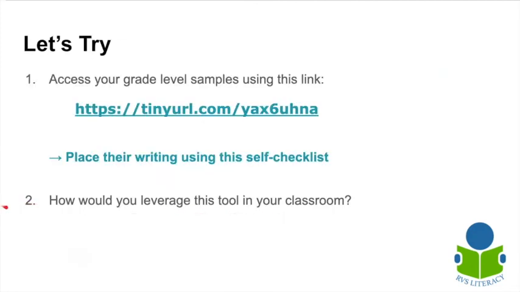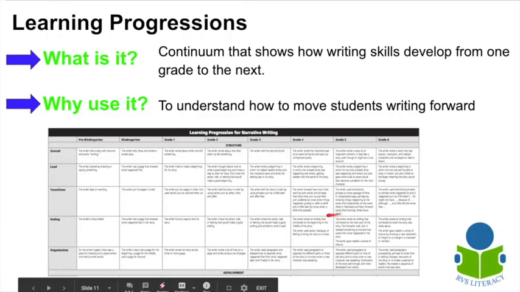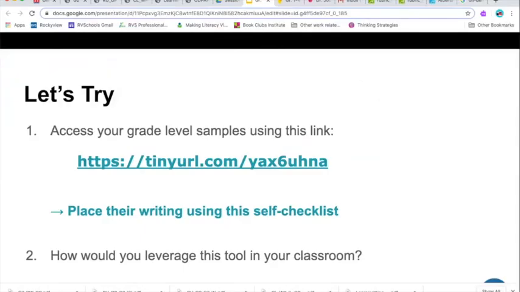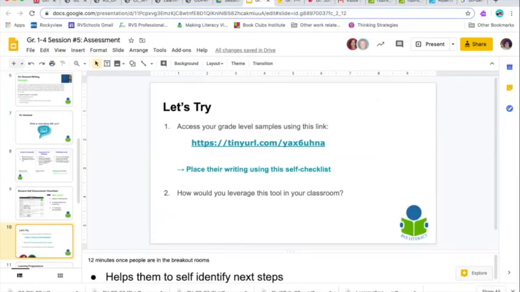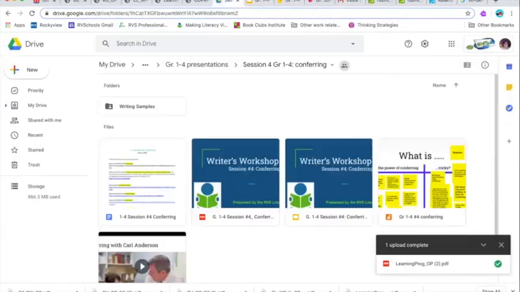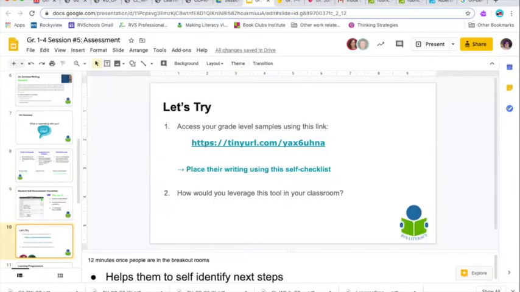Okay, let's move to the next. So the next slide, what we're going to do is put you in breakout rooms. I think I've assigned everyone. What we're asking you to do is two things. Maybe Lauren, you could do this as I'm talking. Lauren is going to copy the link in the chat box to the grade level sample. In that folder, we have given you access to some of the same writing samples that we used with you last time, but also some of the checklists attached to that sample of writing.